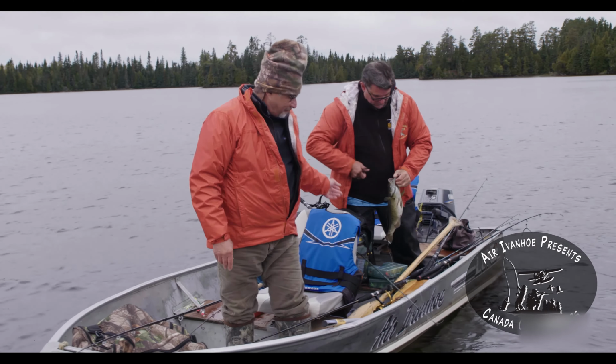Okay. Let me pull him out, and then we'll put him right on the stringer. And we're definitely having a fish fry now. Good action right when we're ready to leave. Miguel pulls through and catches a nice big walleye. So I guess we're staying for another 5 minutes, Travis. Cool.